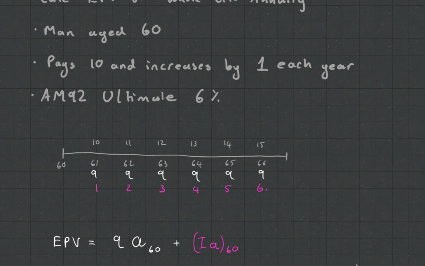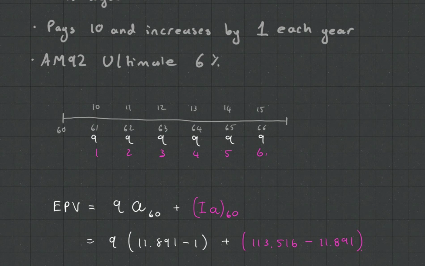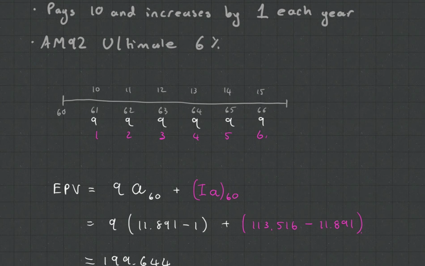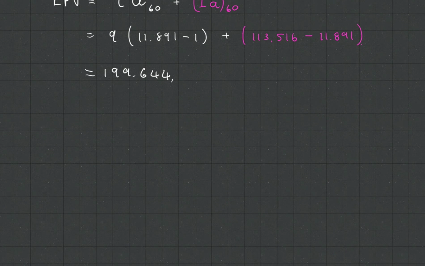And then what this does is makes your maths very nice, the fact that they both start at the same time, and you can get that from the tables. You can just make an adjustment for this one because they don't give you the values in advance. So that's the value in advance minus the normal annuity, which you've already looked up because it's the same base, so you've saved time, and there's your answer.